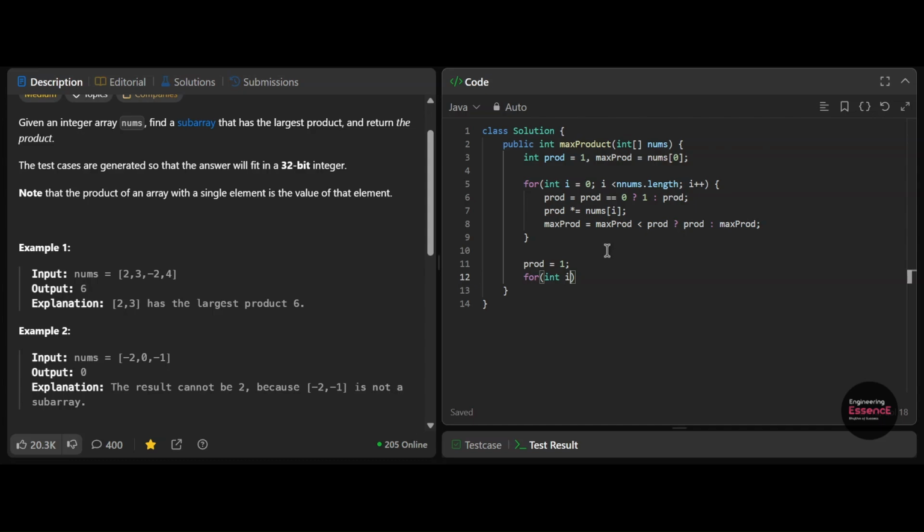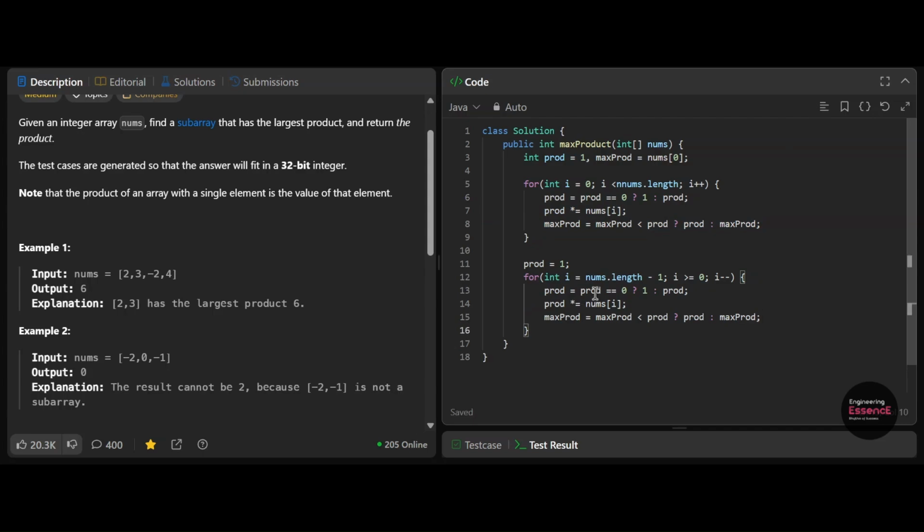Int i should start from nums length minus 1, and go while i is greater than or equal to 0. The same steps we will follow for this one, so I'm just copying and pasting here. Nothing changed in the code inside the loop, only the direction is left to right in one loop and right to left in the other.